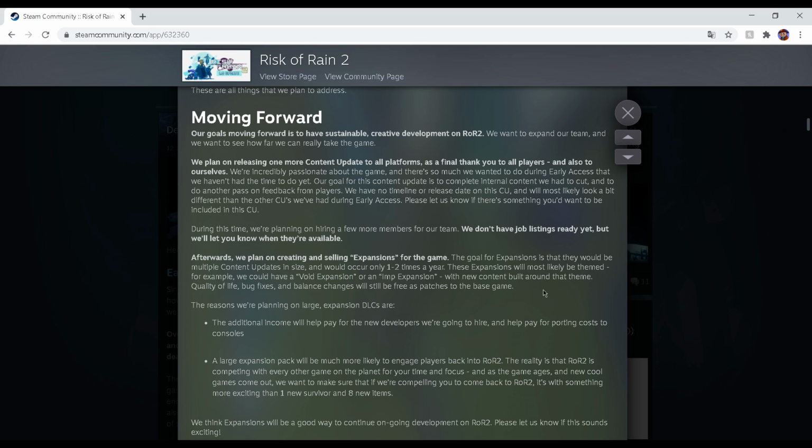They mentioned these are going to be multiple content updates in size, if that means 2 or 4, I don't know. And they mentioned that it's going to be once or twice a year. Now, if you get it twice a year, I suppose they're going to be at top 3 times the size of a content update, which would be a rather hefty amount of content, I must admit.